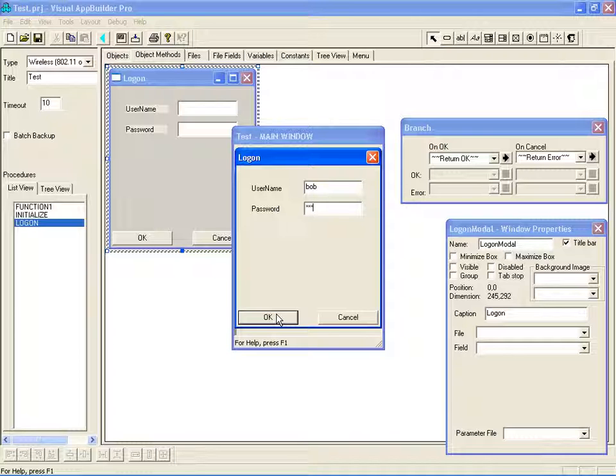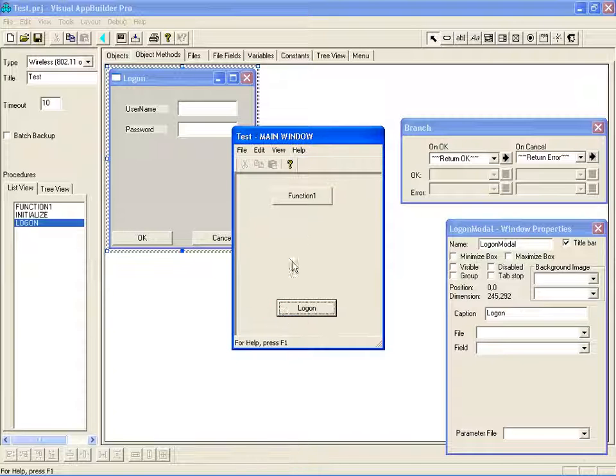At this point, one would normally go to either a flat file with employee usernames and passwords and do a validation, or go over a wireless connection directly to a SQL database and do the same validation, which we will be covering in a training lesson on SQL topics shortly. But in this case, whether we click the OK or the cancel button, we'll notice that we come back to our main window. Now these are the basic concepts of Windows and Dialogs, and we'll flesh this out with some more details on functionality available within Windows and how to add more capabilities to them as we go through the training lessons.